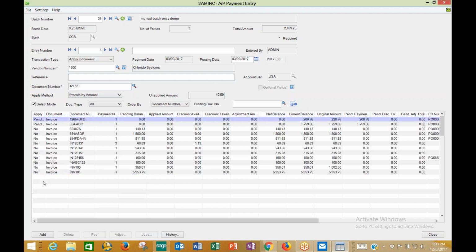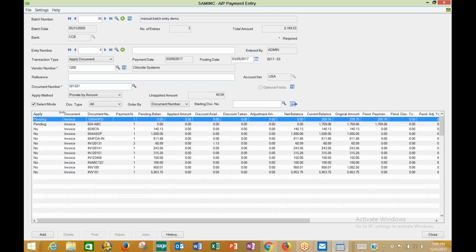And these are all my open invoices. Now, you can see the first two invoices have pending. That means that there is a pending payment, all right? So if I go across, you can see the current balance, the original amount, and then a pending payment. And that pending payment happens to be in this very batch, okay?